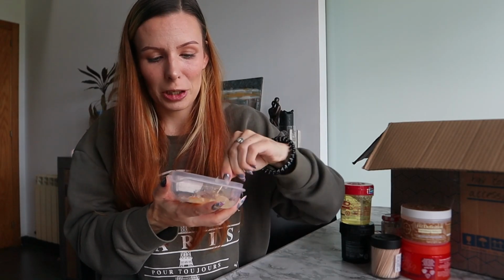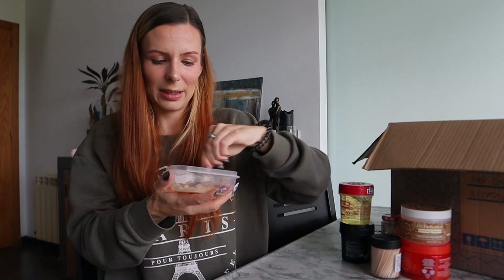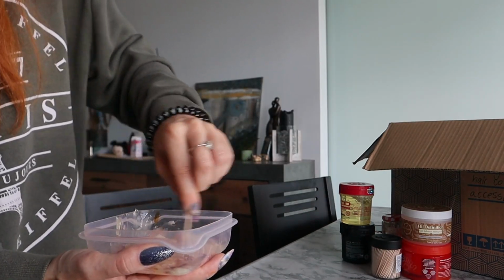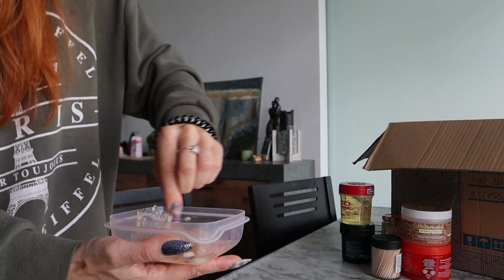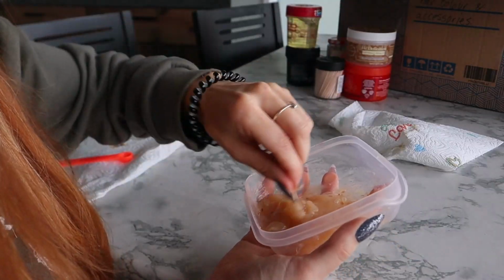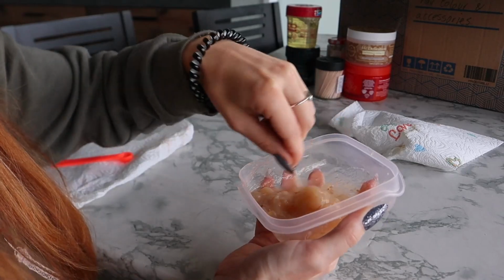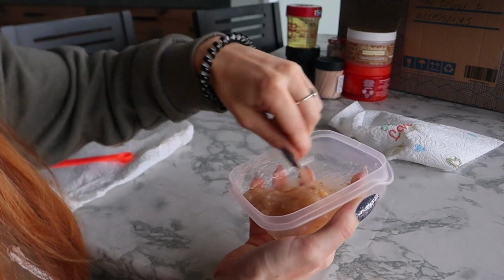So I'm just gonna try and mix this all together now with the toothpick. There are definitely some thicker gels that do not want to mix in. I definitely feel like there is an overpowering smell, but I cannot for the life of me remember which gel it is. So that is all mixed.